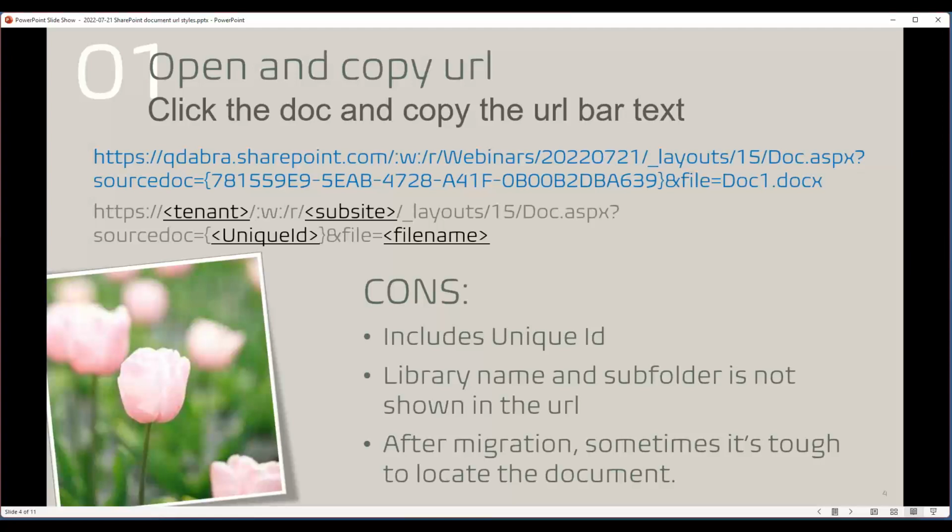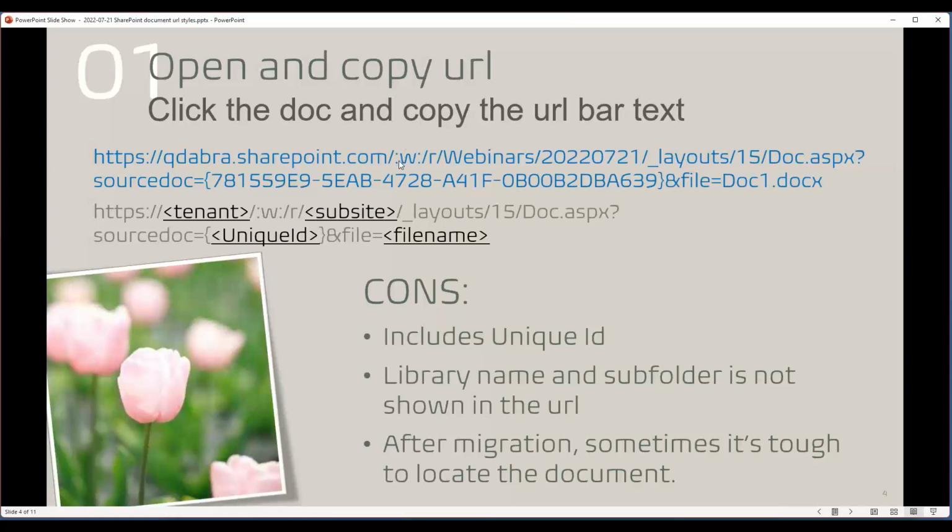And sometimes it's so tough to locate the document from this type of link because we are missing the library name and the subfolder name, and the unique ID doesn't work if you move to a new migration site. So this is the characteristic of this one, to use open and copy this kind of URL.